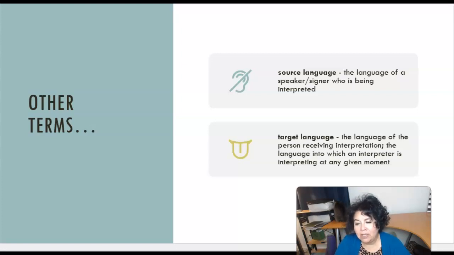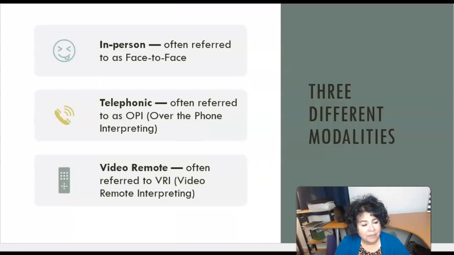Other very important terms to remember and refresh, for those of you that already know this, just please go along, is the source language. I know that many of you are in the Vietnamese-English interpreting program, and many of you are in the Spanish-English interpreting program, but this is still the same. The source language and the target language are the same in terms of definition. So we want to know what the source language is, whether it's Vietnamese or Spanish, and then the target language you translate to, English or vice versa.